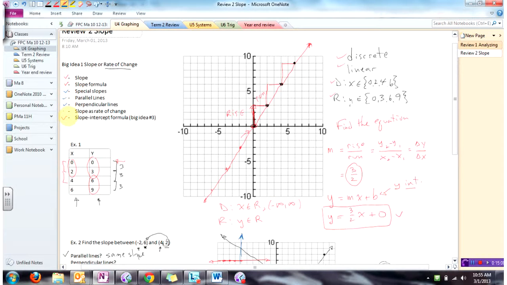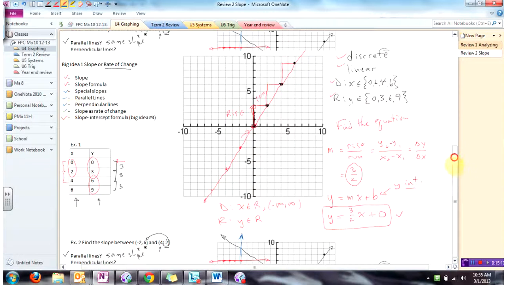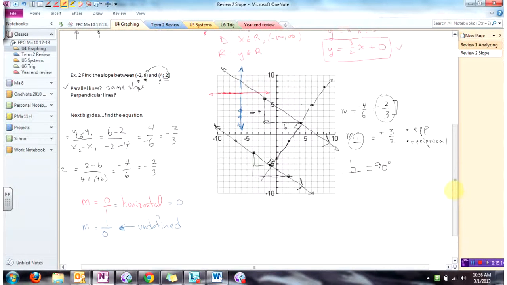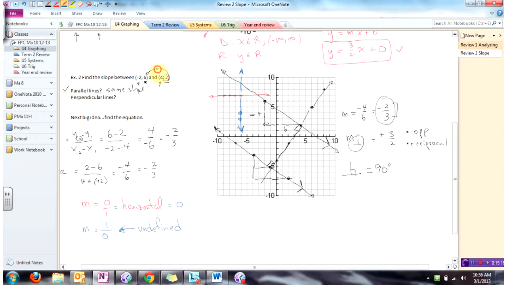And I'm just going to finish off by going down here one more time and saying our next idea, finally, is what if I have 2 points? How do you find the equation? And I'm hoping you're thinking that we've already talked about this in today's lesson, which is y equals mx plus b. But of course, the problem with the second example is we don't have b.